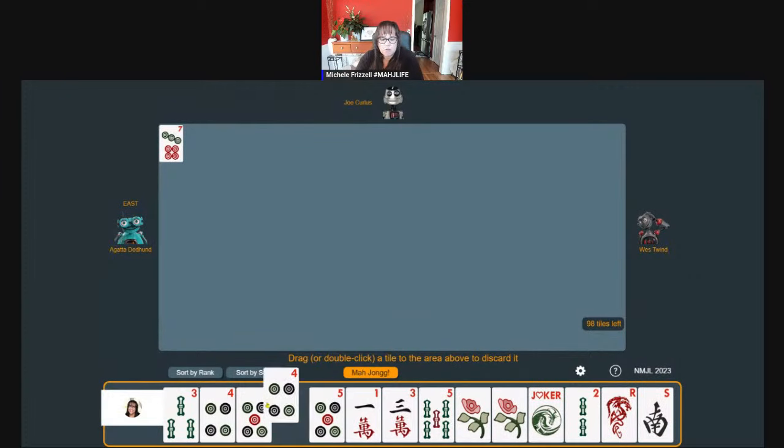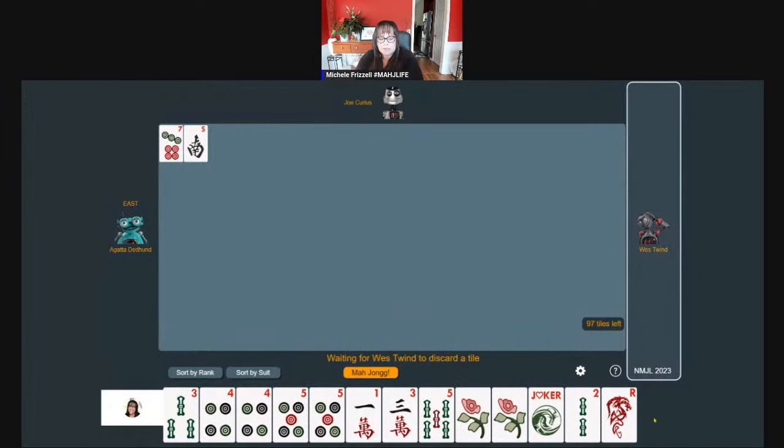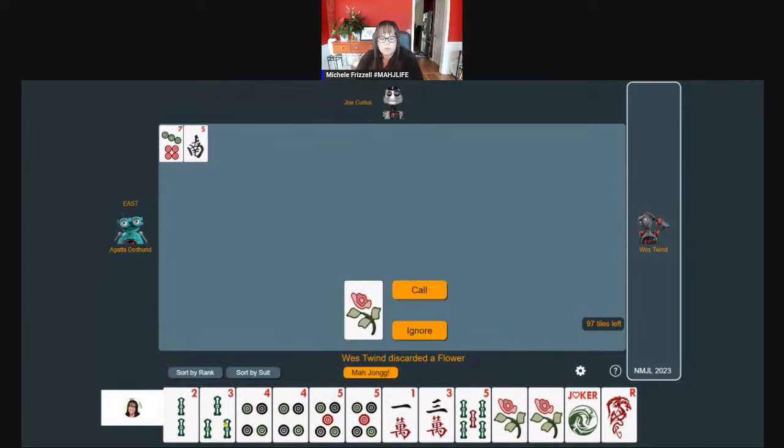Oh, here's a 4 though. Now we have 4, 5 paired up. South. We're just going to keep flower. Gathering. There's 2, 3, 4, 5. We may or may not use the flowers. We'll see.